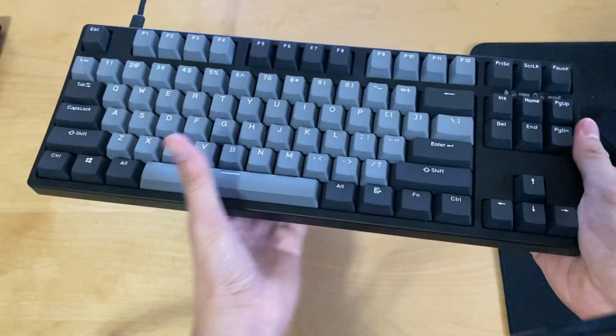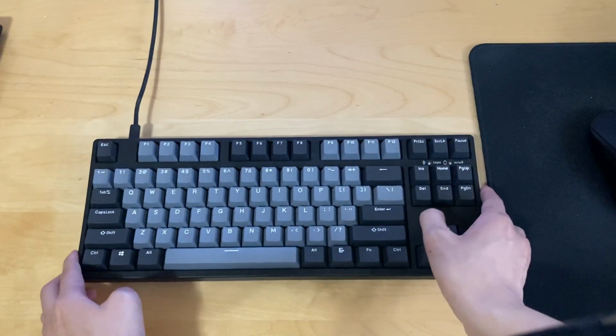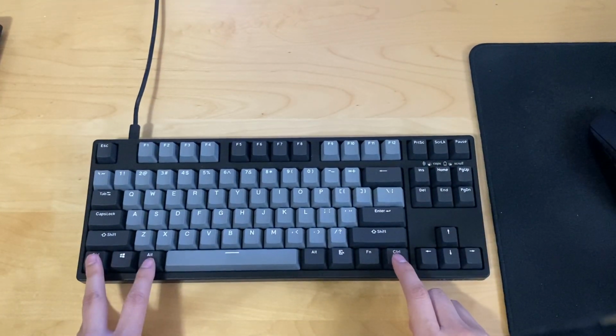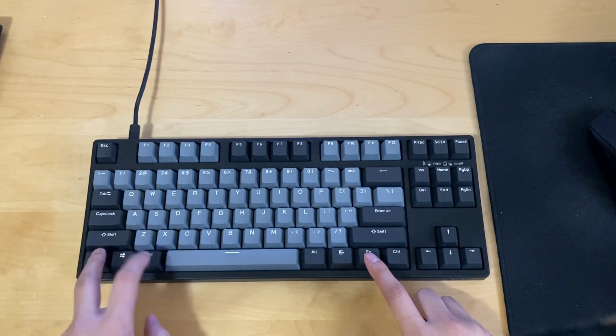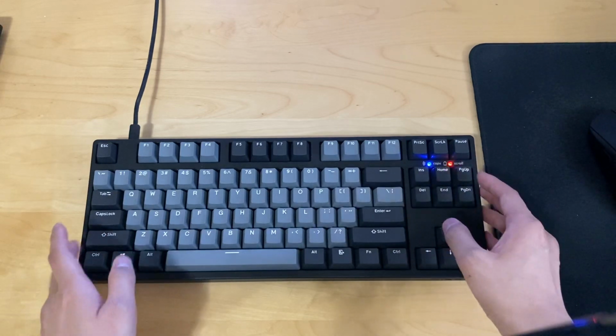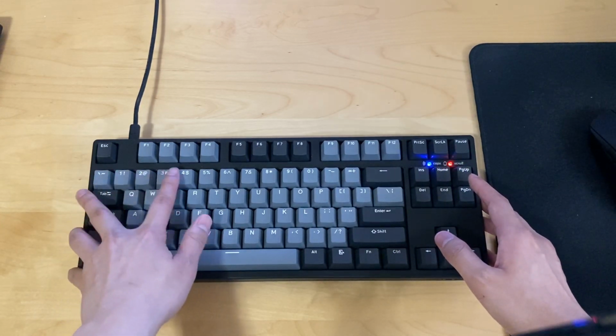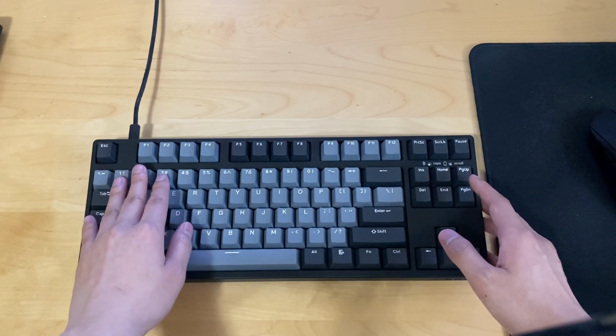So the setup is quite simple for pairing. I think it's the same when it's unpaired. What you would do is press Control, Alt, and Function. These two lights illuminate, and that tells you you can switch modes. And then you can switch from 1, 2, 3, 4. These are all the 4 Bluetooth devices you can have.